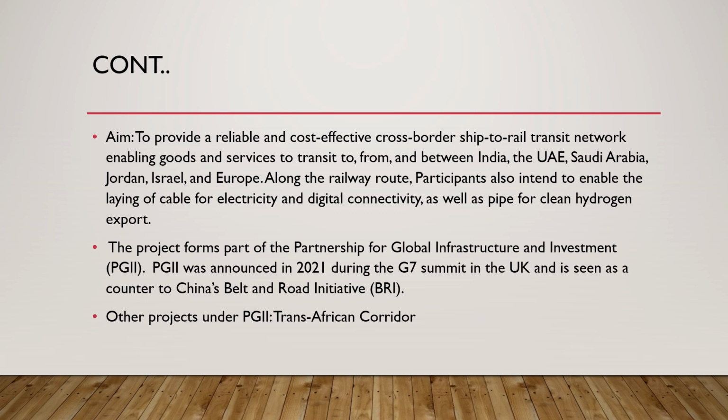Its aim is to provide a reliable and cost-effective cross-border connection between these member countries of the IMEC, which would help in laying cables for electricity and also for digital connectivity. And also, the project forms part of the Partnership for Global Infrastructure and Investment, PG2. This partnership was announced in 2021 during the G7 summit in the UK, and this is seen as the counter to China's Belt and Road Initiative.